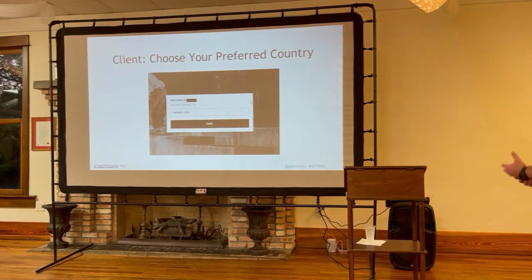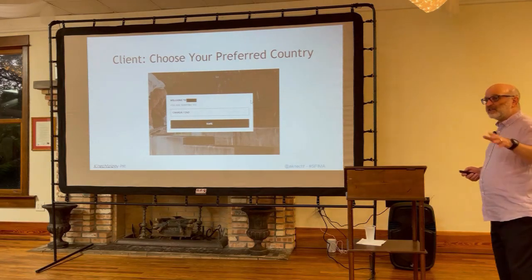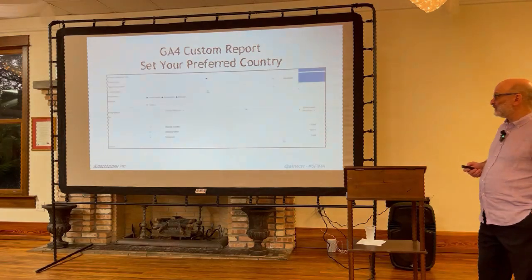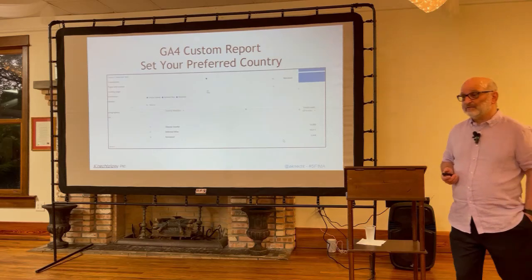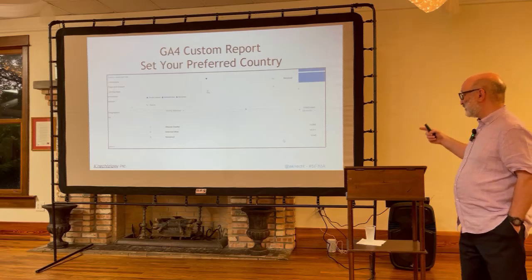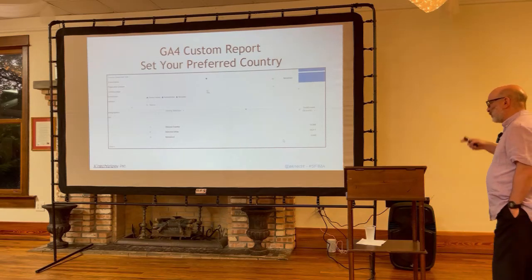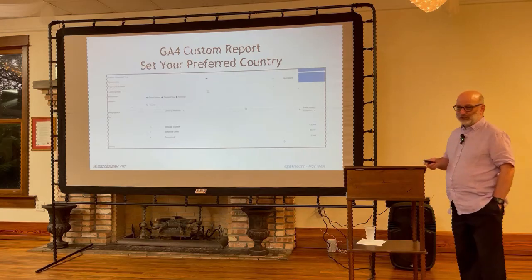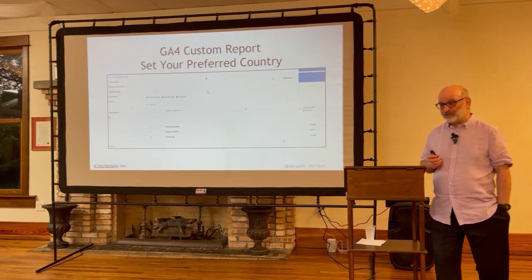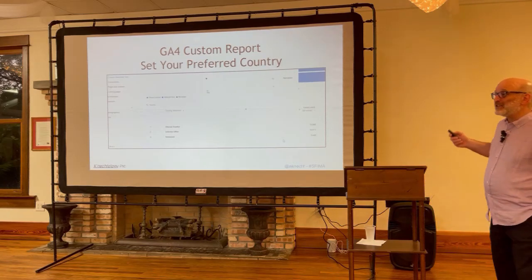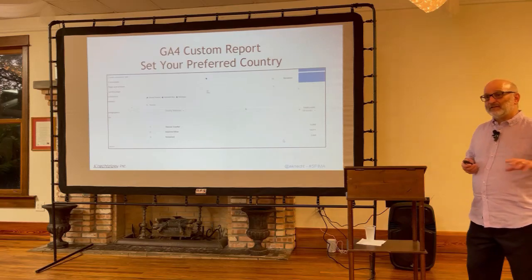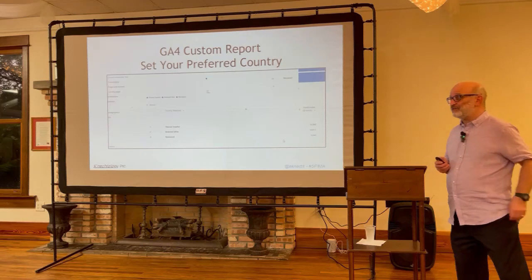So this was a nightmare to track in the old Universal Analytics because they're putting this in there and they want to know what the impact is. So we have custom events. We put in there, so they get the pop-up that says choose country, select other, reunited. And yes, the numbers don't match up because there's lots of people who delete cookies and redo things, but they're getting an idea of percentages. This just launched last week, so that's why some of the numbers are really funky. But these are things that now you can do without having to be a technical genius. You just got to work with the IT people and understand how to define your events.